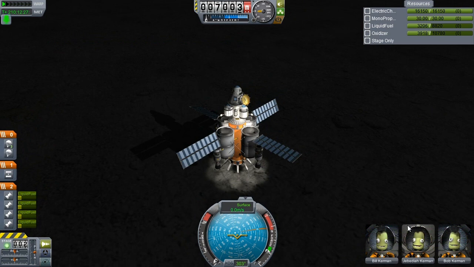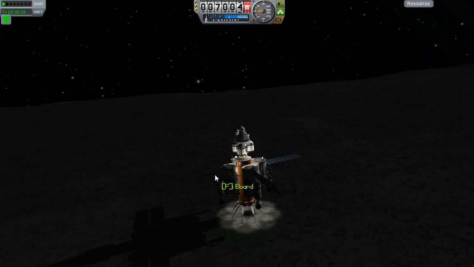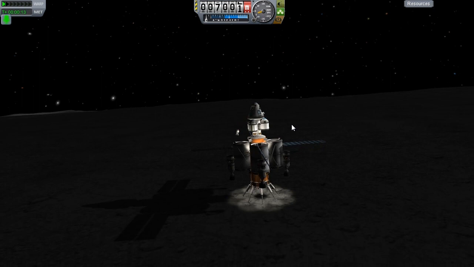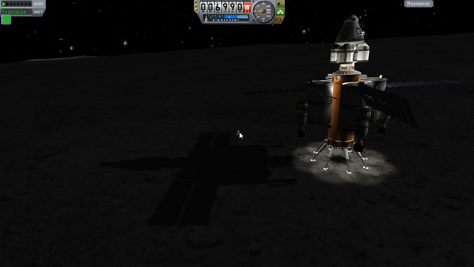Cool. And you can go EVA. Now send me as much as I say still. Nothing more to be had here. Okay, so however, we can turn on our RCS. So? And flag. Whew. Okay.